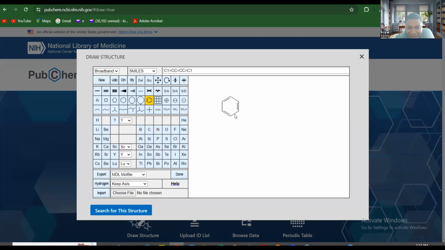I choose this one, then I click on this. So let's say I want it to be this. Let me just put this one here. Can you see what I'm doing? Let me put another one here. Right. So let me put a hydroxy group. That's OH, but let me just put ordinary oxygen.